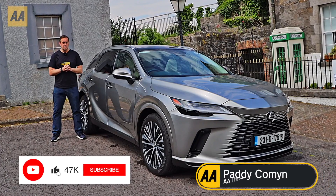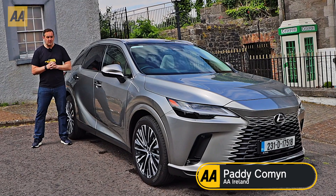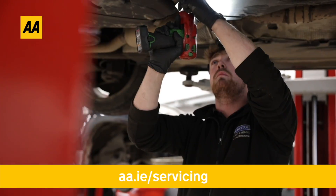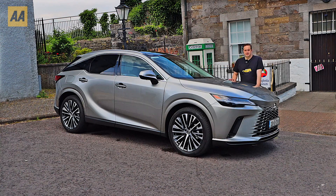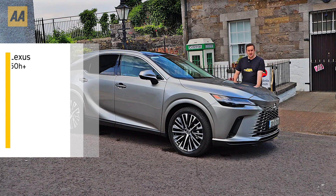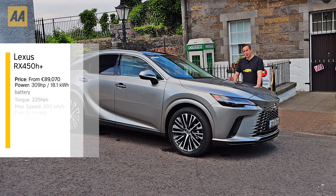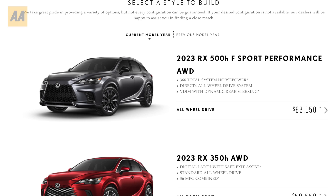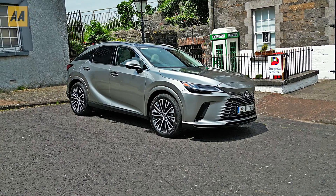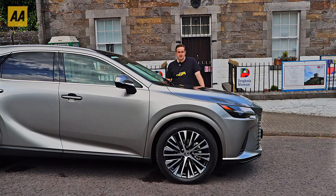Welcome back to the channel and this week we are driving the new Lexus RX 450h Plus. The ultra-refined Lexus SUV is now a plug-in hybrid, brought to you by AA Approved Servicing. Lexus gave us the first RX back in 1998 and this is now the fifth generation of the popular SUV. It's been popular more so in the United States, where this model with more horsepower will cost you about $63,000 or about 58,000 euro. I think this is a car that is absolutely beautiful — I'd love to know your views in the comments below.